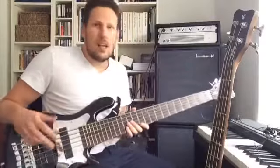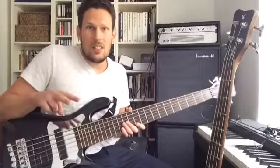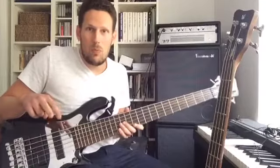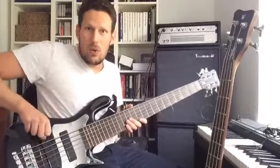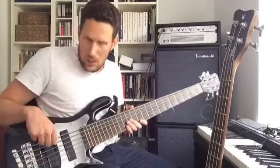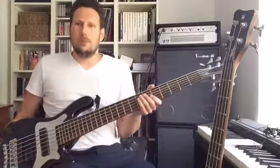So anyway, I was taught to play the bass as a child. I had bass lessons and I was taught to play with my right hand with two fingers. I was taught to rest my thumb on either the pickup or on the lowest string and then pluck. I'm going to switch onto four string.